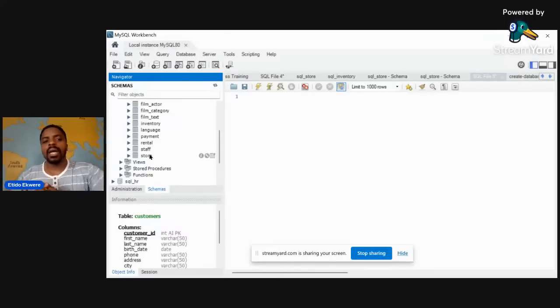Good job. Now, you create views when you want to harness different tables in a database into one view. So you want to harness the customer, the country, the film actor, the film category. You want to pull all these in and then create one table.